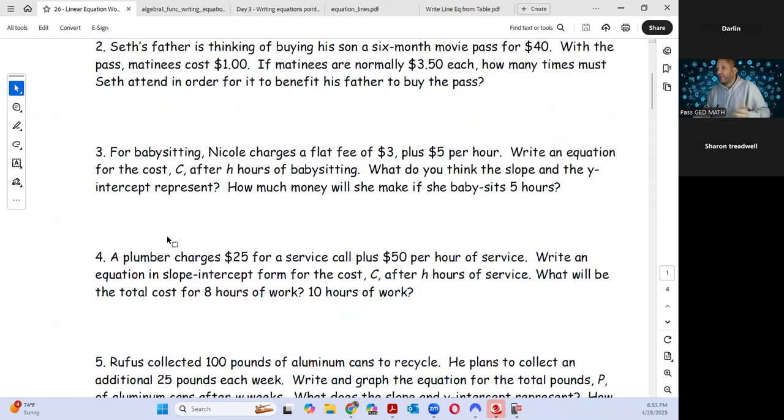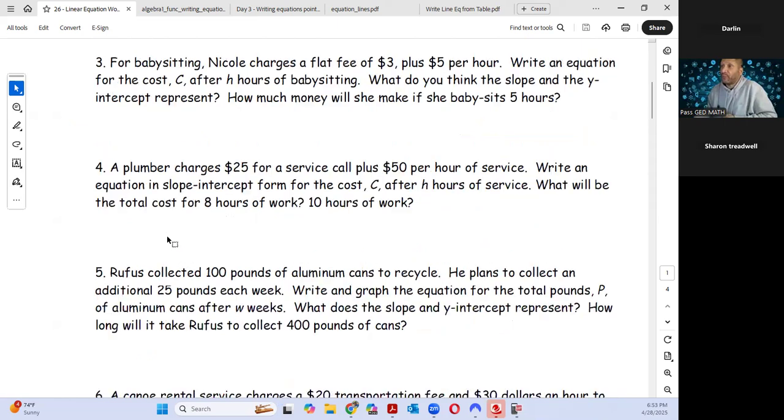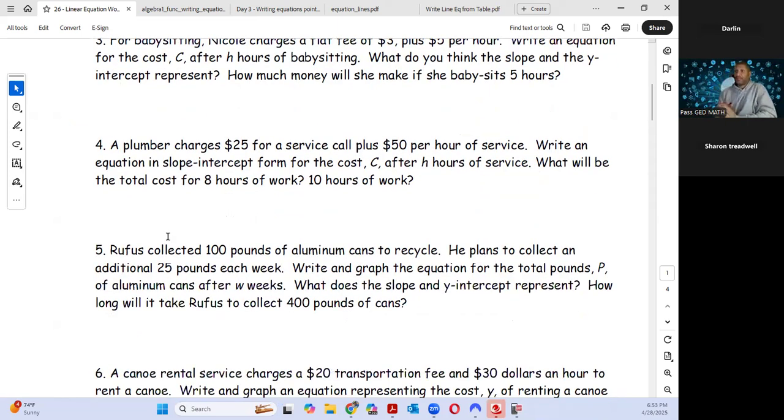Again, like number three. Oh, they love problems like number four. You might see something like that. So again, y equals mx plus b. We know b is not changing. That's my constant. We know the term mx is variable. That's going to be changing. So in this problem, for number four, what is our b?